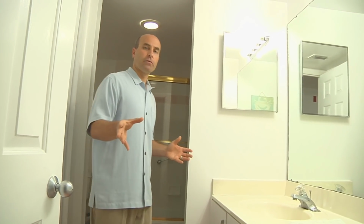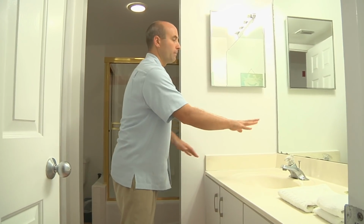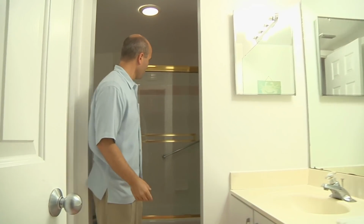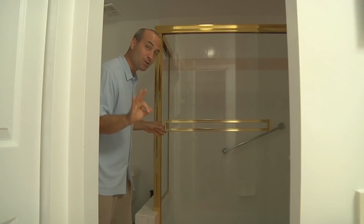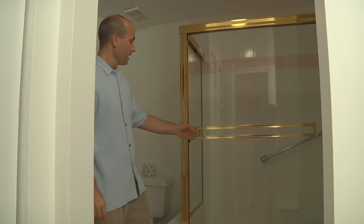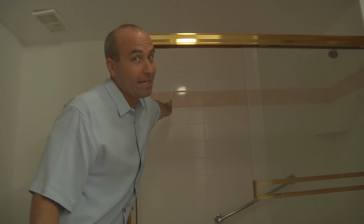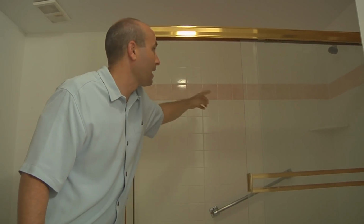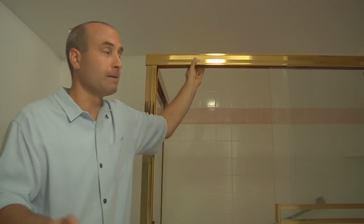Here in the second bathroom, we're going to do the same thing as in the master. Replace this vanity, replace the countertop, replace the mirror, replace the light fixture. But also in here we have this ugly old school gold, and we're again going to try to paint the gold. We'll see how it goes. And again here has this off-color tile. We're going to try to paint that as well. Again, it's an experiment. We'll see how it goes. We think it's going to work well on the tile. I'm a little more suspect on how it's going to work painting this gold, but we'll see.